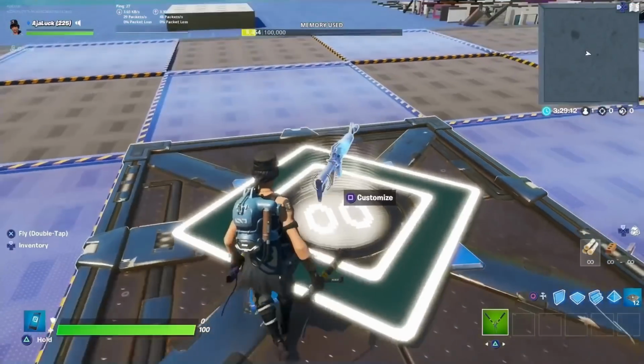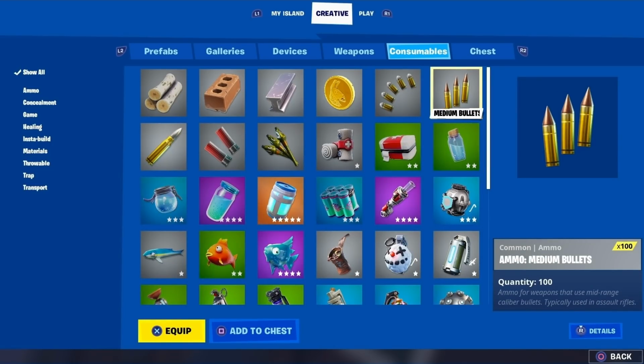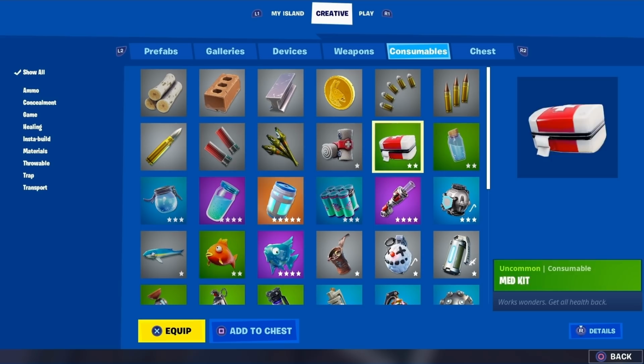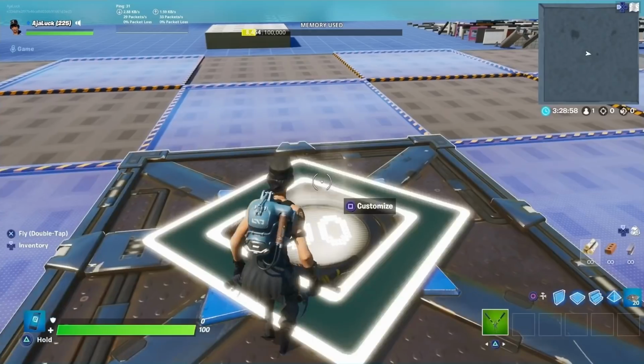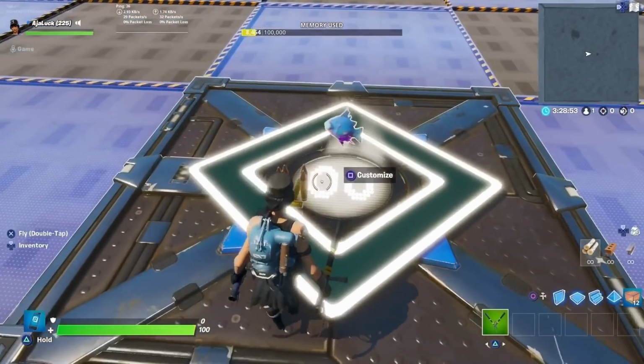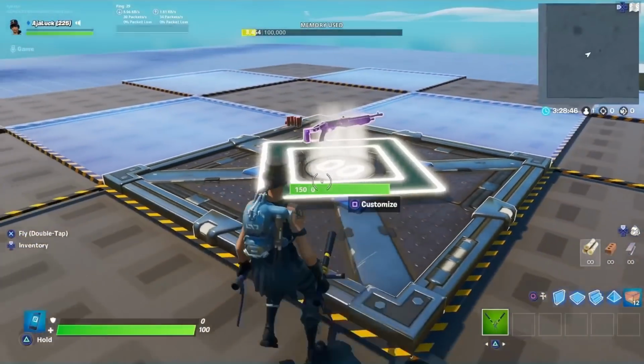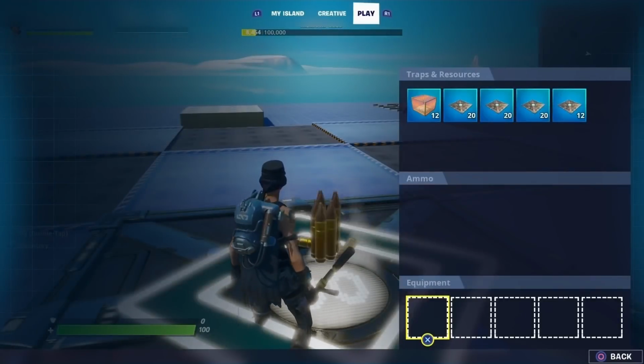So because we're going to have to turn infinite ammo off, we're going to have to give them ammo. So because I gave them an AR and a pump, obviously I'm going to give them a bunch of medium bullets and a bunch of shells. You can give them as much as you want. The point of this isn't to limit how much ammo they have. It's just to give them ammo so they don't have 0, because obviously we're going to have to turn infinite ammo off. So once you're done with that, the last thing you're going to want to drop is the wood.